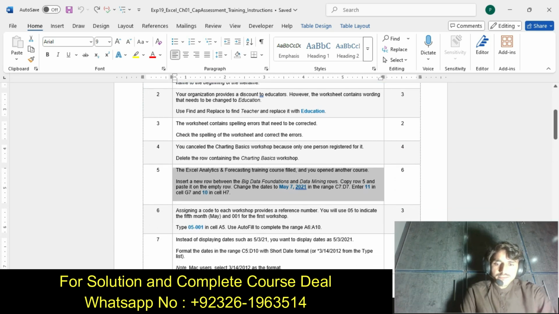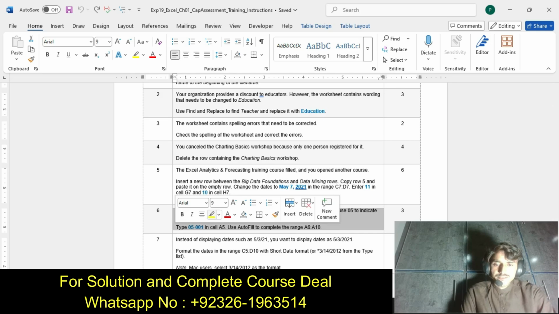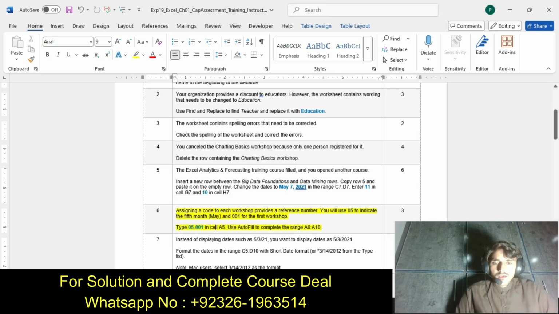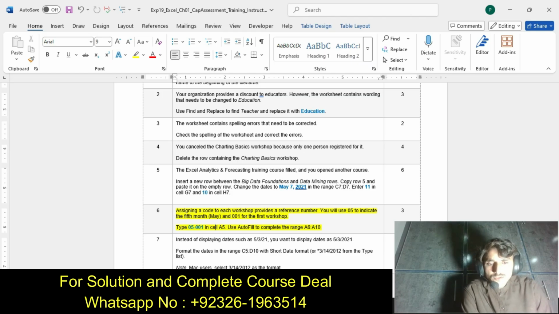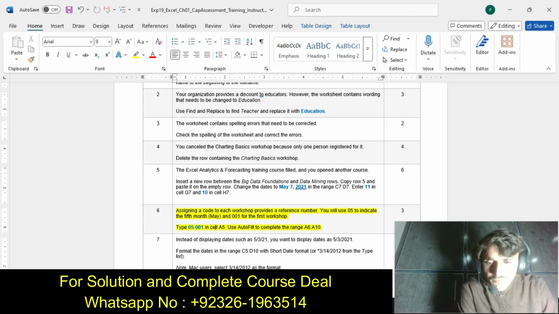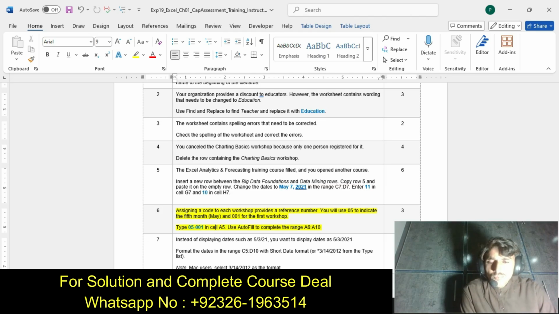Now we move to our next step, step number 6. In step 6, to assign a code to each workshop, provide a reference number. You will use 05 to indicate the 5th month, and 01 is the first workshop. So select it, type this in cell A5, and use AutoFill to complete the rest.